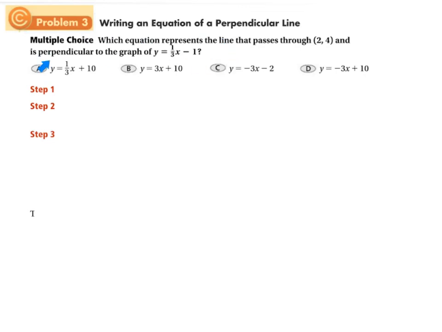Okay, here we're identifying in multiple choice which equation represents the line that passes through this and is perpendicular to this. So first thing we want to do is we say, okay, it's perpendicular, not parallel. So we don't want the same slope. It's not going to be that one. We want the opposite reciprocal slope. And what is the opposite reciprocal of that? Well, if you flip it over, it's 3 over 1, or 3, and we want the opposite sign, so it's negative 3. Right away, we know the slope needs to be negative 3, and we can eliminate that and that as a choice.